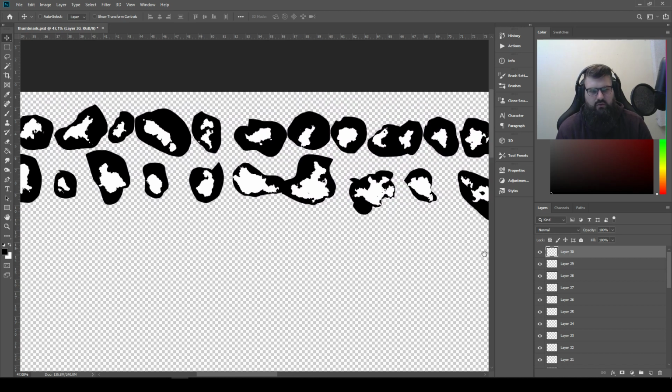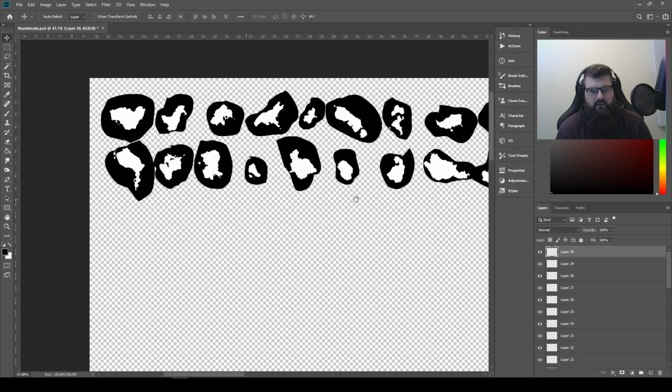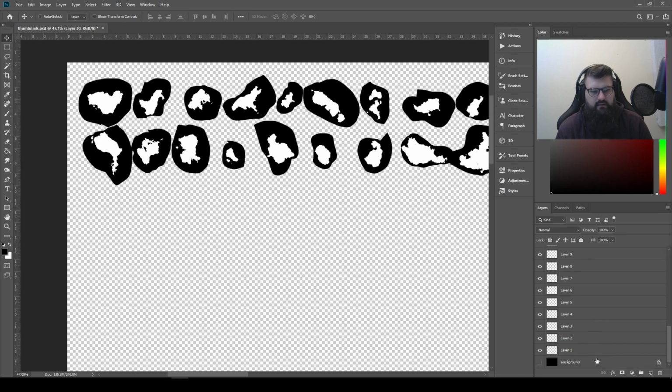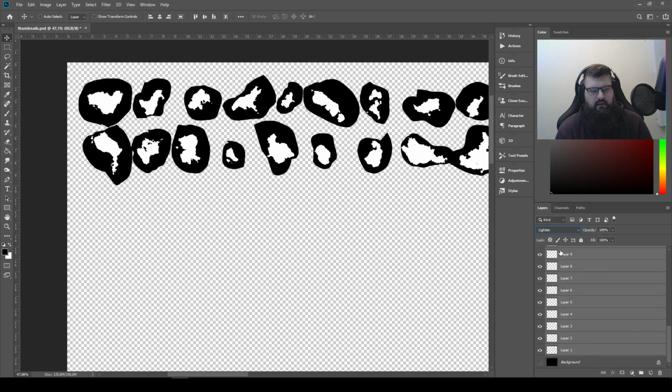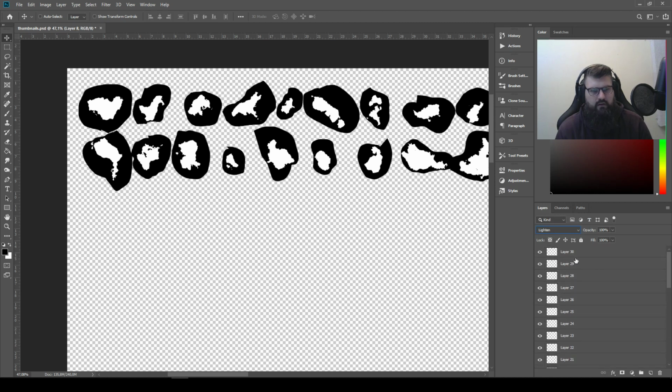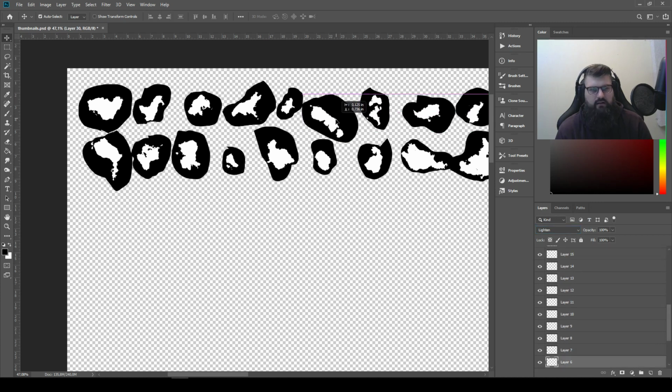So what you can do is select all these layers by using Shift, and we turn them to lighten, and it will only overlap the light parts, and the dark parts won't overlap. Let's see if I can describe that a bit more clearly.